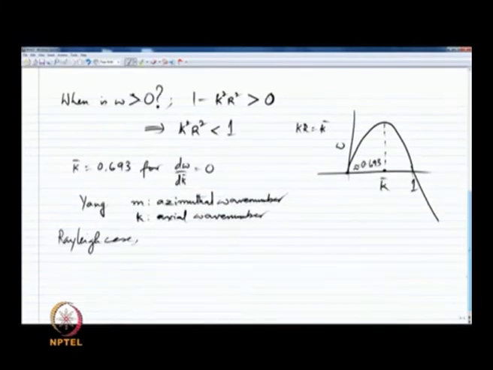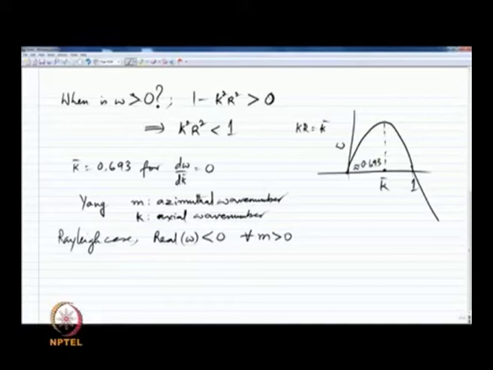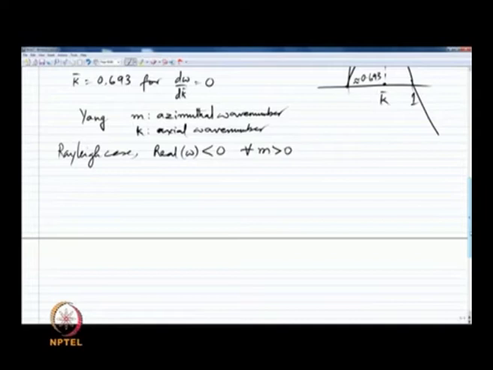what we can show is that the real part of omega for all m greater than 0 is less than 0. So, m equal to 1, 2, 3 etc. are all unconditionally stable. That is, even if you were to introduce a perturbation that has an azimuthal feature to it, they would be damped out, they would be attenuated. Whereas, axial perturbations, especially near this number 0.693 in wave number, are likely to grow. Now, this is not the complete Yang analysis, this is still the case where rho 2 is 0 and u 1 and u 2 are 0, which is what we called the Rayleigh case.